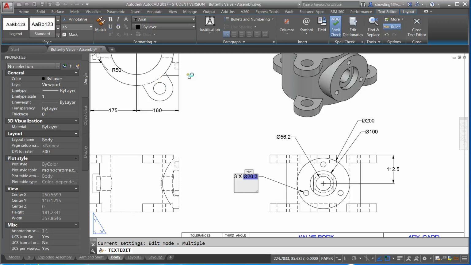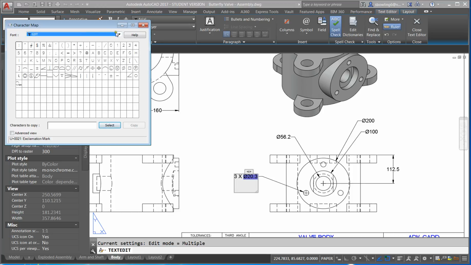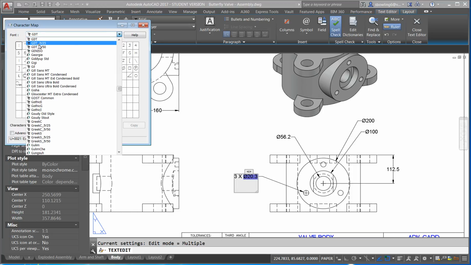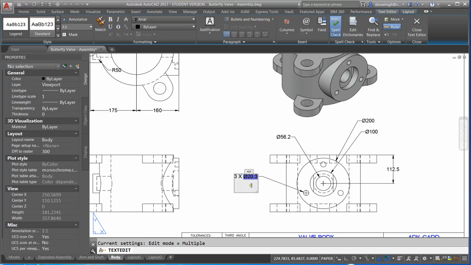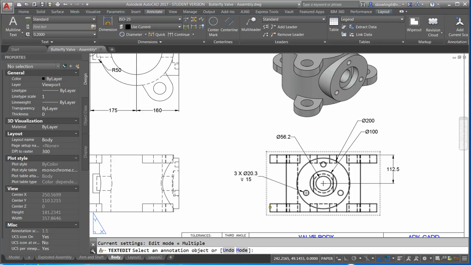When it pops up, you can actually use text styles. So there's a GDT IV25 and IV50. These are just different sizes, but it's the geometric tolerancing. So I want that depth symbol, and I can paste that there, and I can say 15. So that tells me the size of them and how deep.